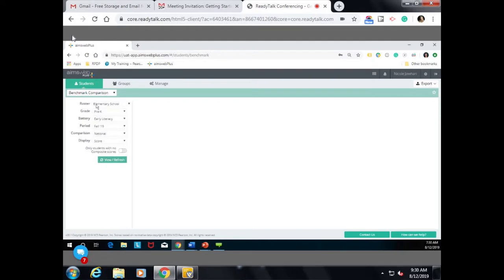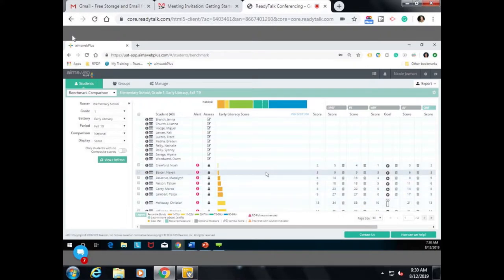Let's go back to the main screen where it says benchmark comparison. Anytime you want to see your students on here, it makes you click view and refresh when you first get onto the account. Now for today, first off, I'm going to show you a sample, so don't feel like you have to follow with me. You can if you want, but it's not going to show up the exact same on your screen. Then I'll give you the opportunity to assess the group on here. You don't have the same, where it says elementary school, you're going to be in a different account, but I'm just going to show you this real quick because there's already some data here. So here's my list of students.